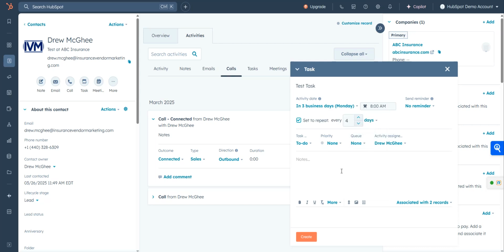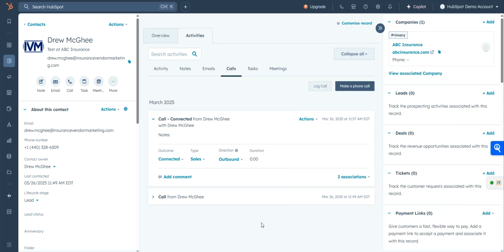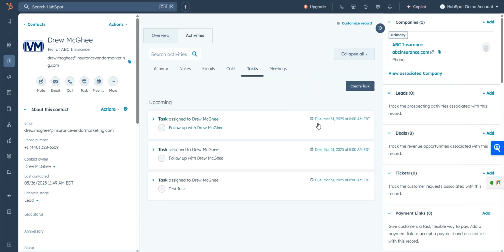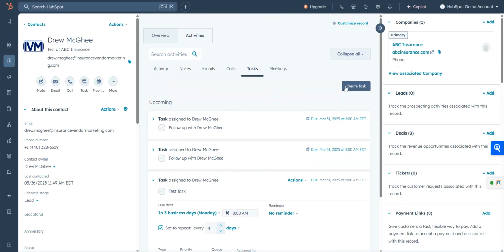Great for contract renewals or any type of renewals in general, as well as add any other information for the task below that, whether that be the type or a queue, which we cover in a different video that is super valuable in HubSpot, and then any notes. And then we can go ahead down here to the bottom and hit create task. And we can now see that that task we just created is also reoccurring right here at the bottom. Alternatively, we can go to this task tab up here at the top and hit create task, and that'll take us to the same window we just saw when we hit the task icon over here and created that task just now.